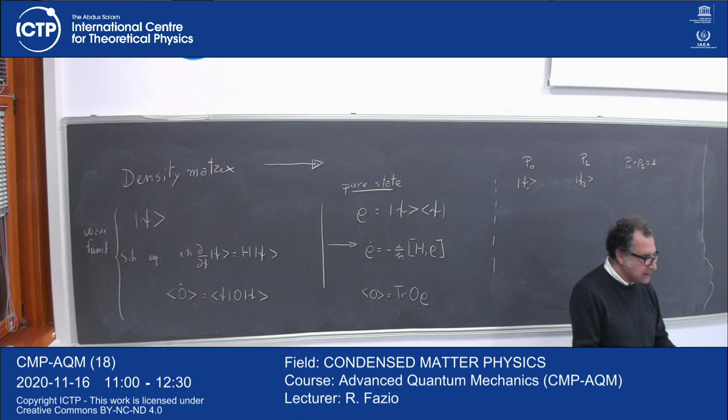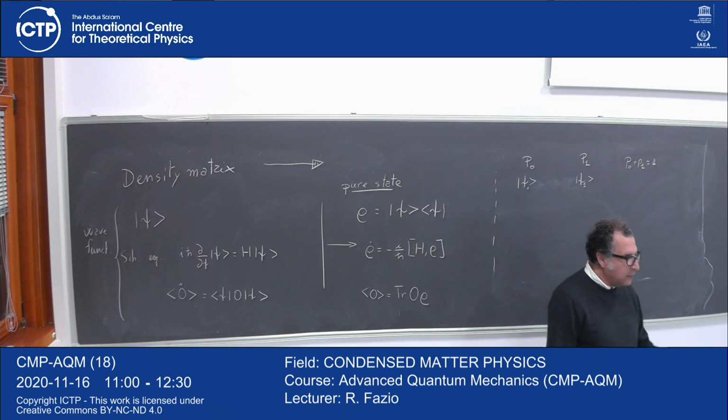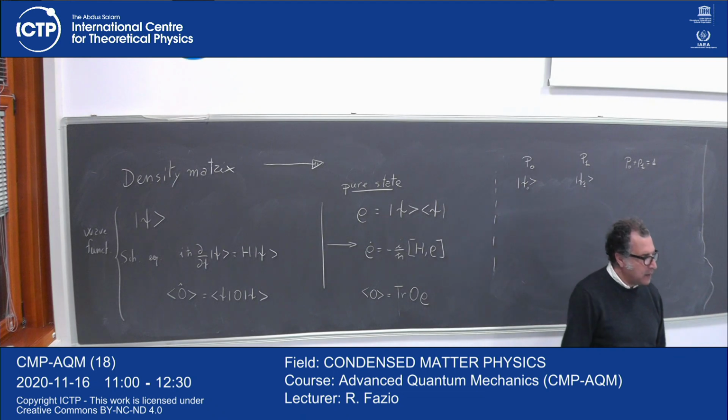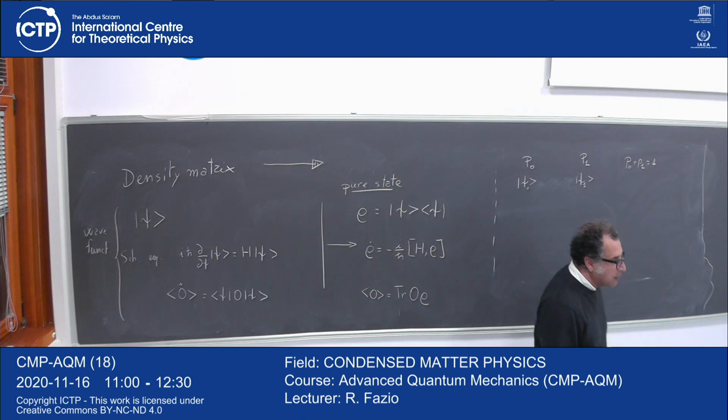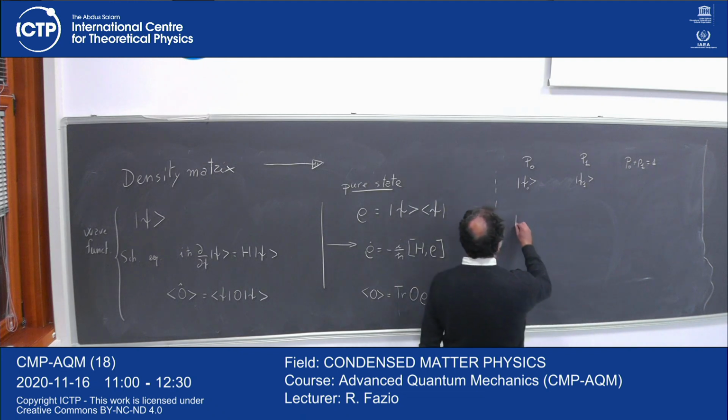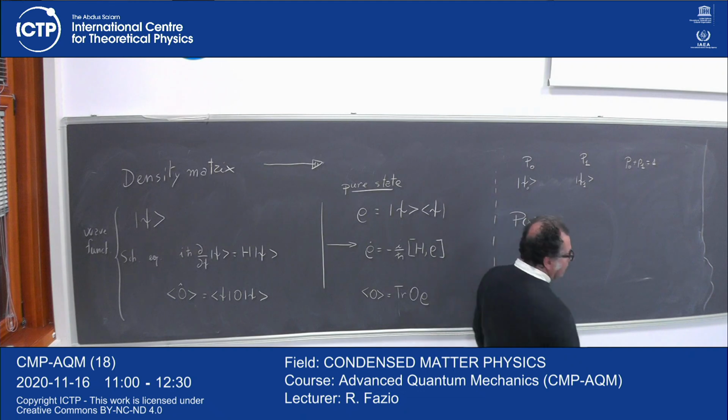And then I ask the same question as before. What is the probability that the system is in X? But you don't know if you prepared it in psi 0 or in psi 1. So you solve this problem. I just formulated it differently, but you solved this problem last time. So what is the probability to find the system in X?